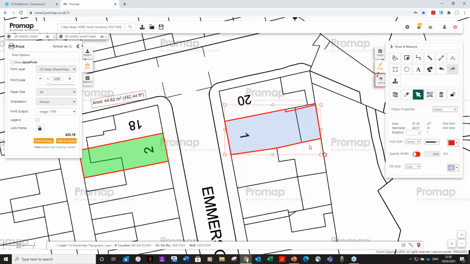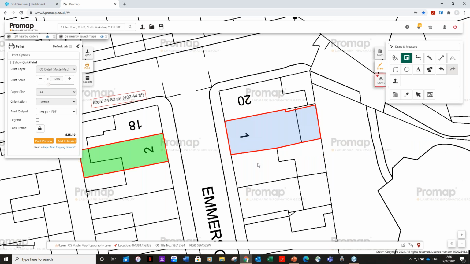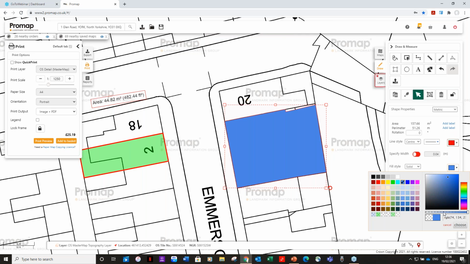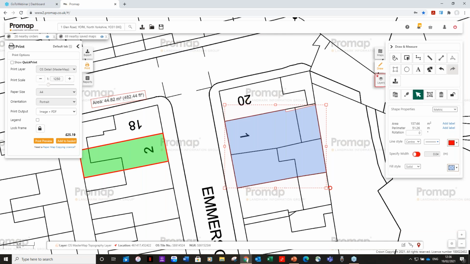Even down to if you've got adjacent titles that you want to join together in one. As I say, I can just click on my title fill tool there, click inside that area, put my title outline on there, and then just use the merge tool to join the two together. And as I say, that is particularly useful when you've got to outline large areas, large land registry titles. That will significantly speed things up for you. So those are your two fill tools.